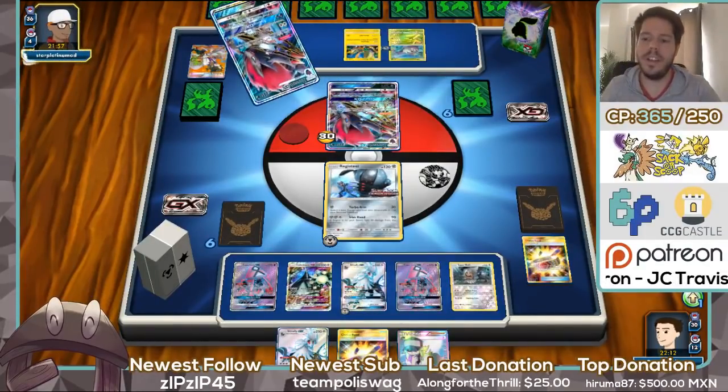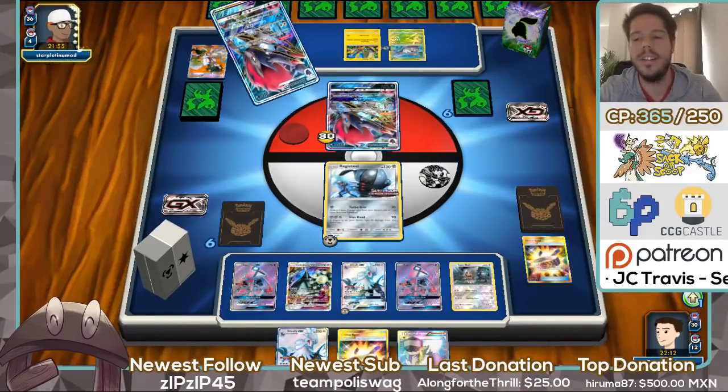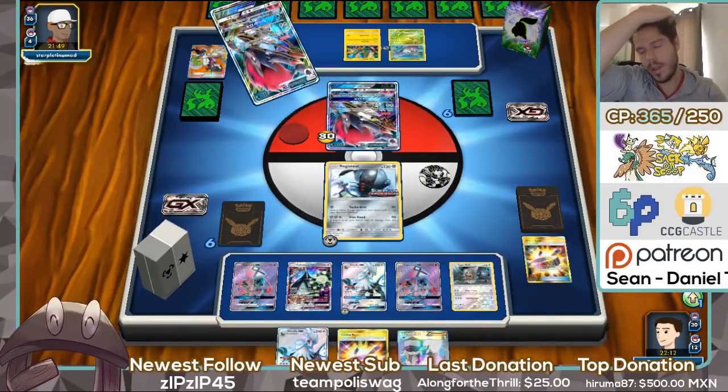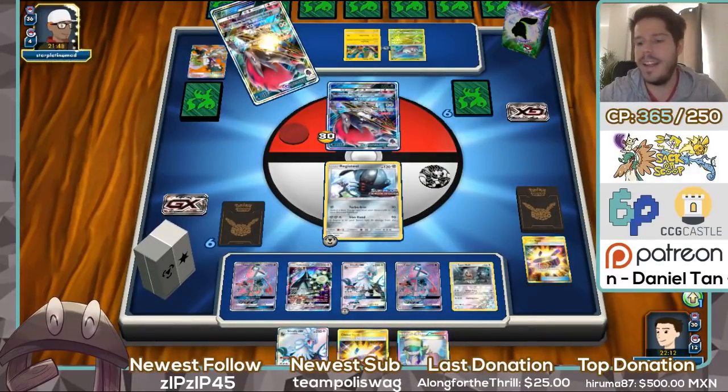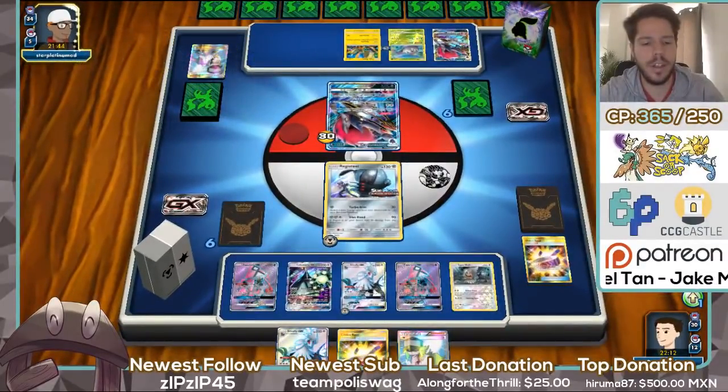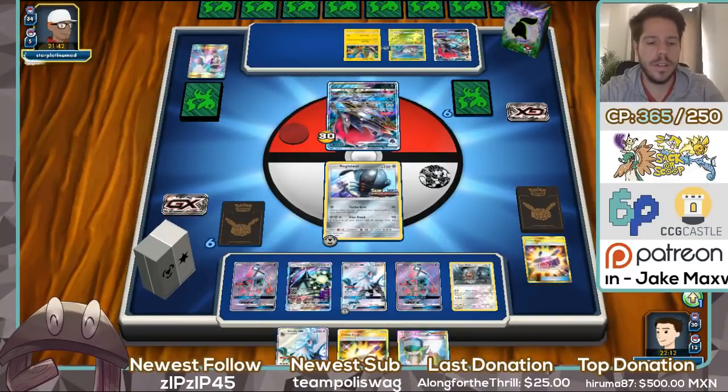In February we'll see Garbotoxin Volcanion. Not necessarily Garbotoxin Volcanion, but probably Garbotoxin Zalazzle-GX, I would imagine. That sounds like an okay combination. Okay, so my opponent trading.